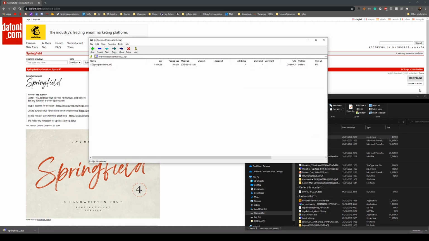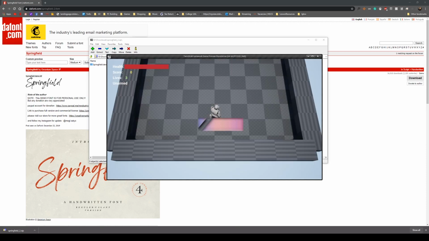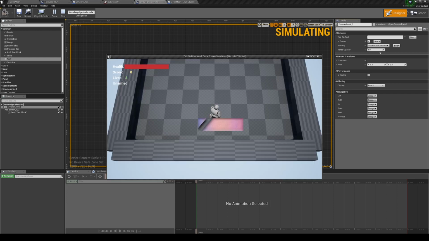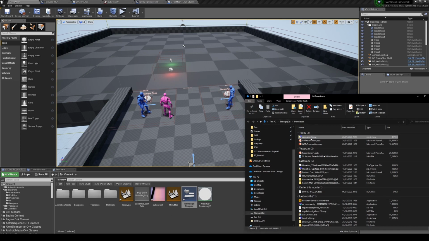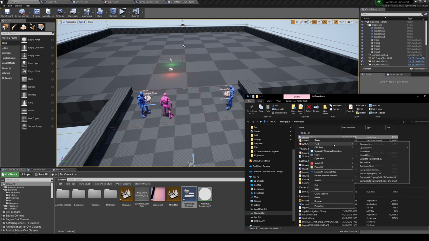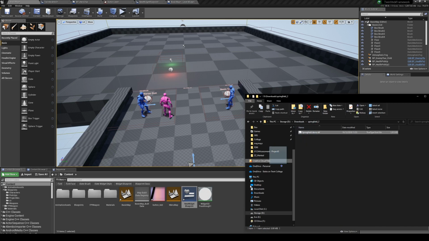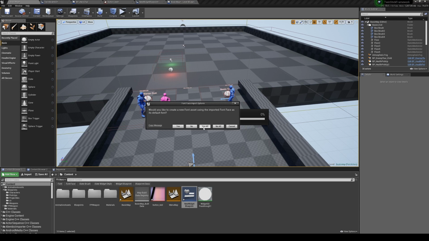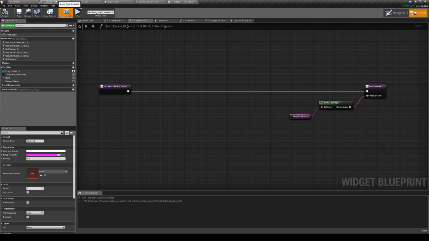If I go into there, and I want this TTF file, so I'm going to drag that, and hopefully it should, I might need to close the game first, that's probably a good idea. And what I'm going to do, just to make sure that this works, is just extract this as well. So if I extract to Springfield 2, go into here and just drag that, hopefully. There we go. Drag that onto here. Create a new font asset. Yes, all. And now we've got a font inside of Unreal.